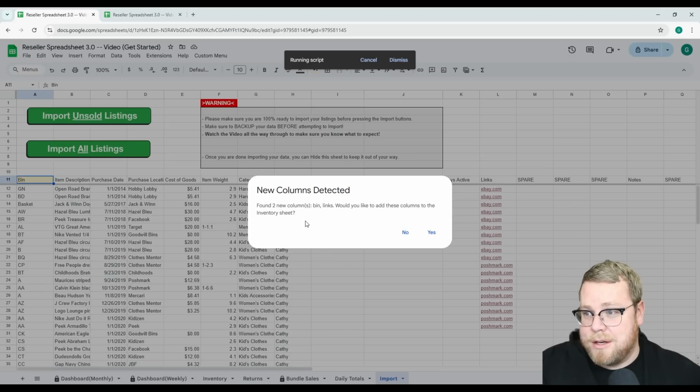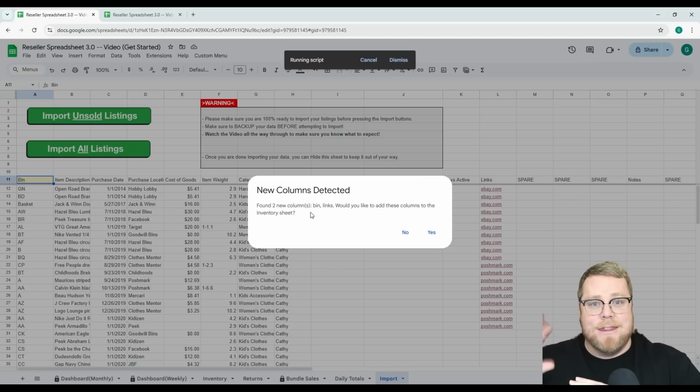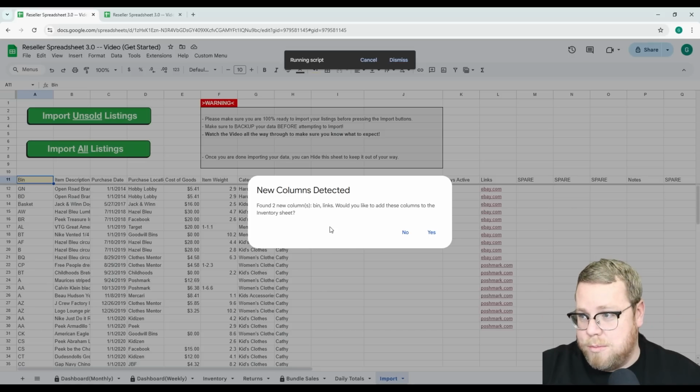But before we can continue, I want to rename this to match the existing column, because if anything is changed, it's going to add them to the end instead of putting them where they should be. So it's important to check this and make sure that you don't have anything that is original that's showing up like it's a new column.